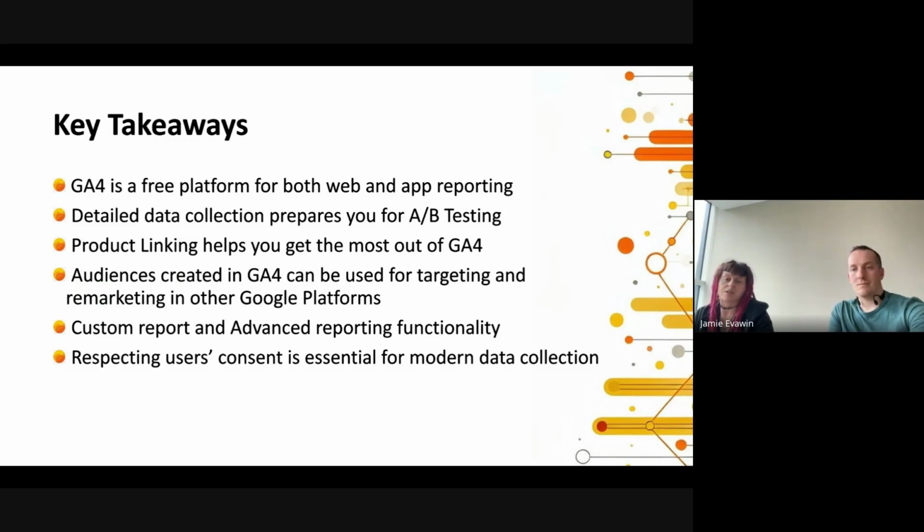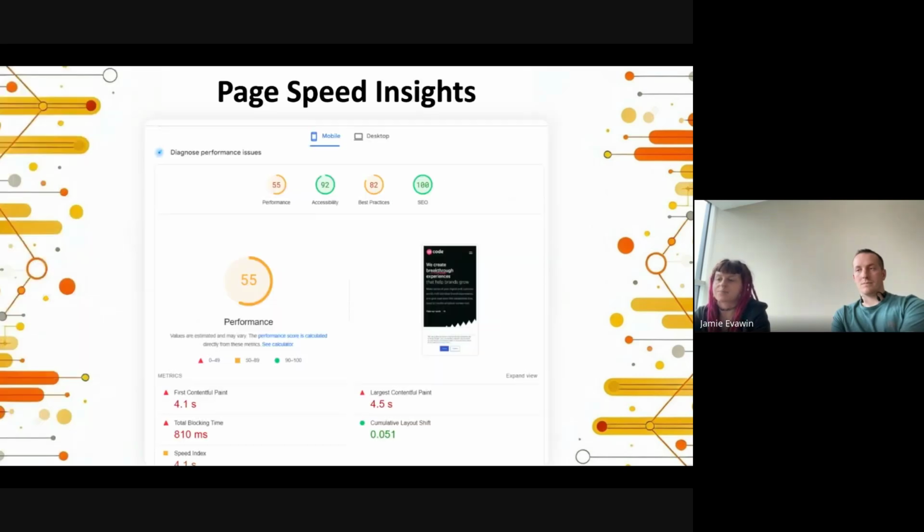Make the most of product links. I think they're great in combining data, stuff like Search Console and Google Ads. When you link these products together in GA4, you do get additional reports. And I think audiences as well would be great, both in understanding the nuances of all your different users and also providing cohorts to remarket to bring users back.